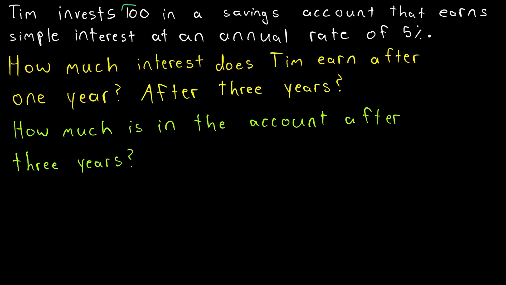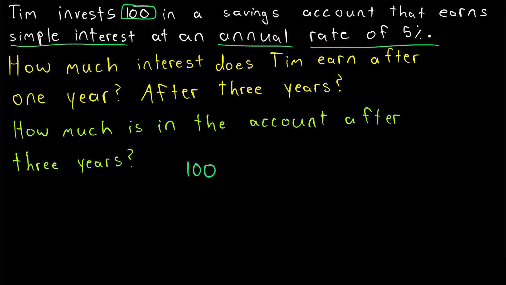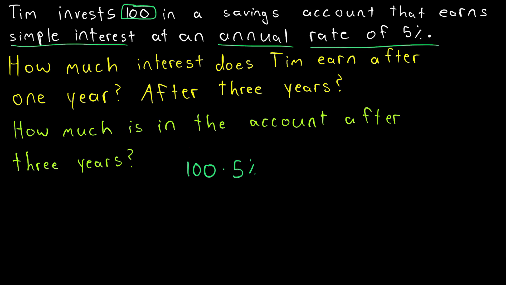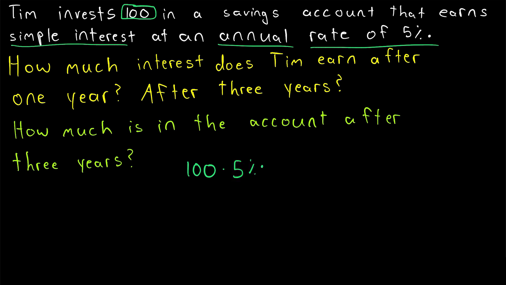Here's how simple interest works. We have a principal amount that is invested in the fund — that's 100. Then we have our interest rate, which is often called I or R. In this case, we have an annual simple interest rate of 5%. That means we're going to earn 5% of the principal investment every year because it is an annual rate of interest. If it were a monthly rate, we would earn 5% every month. So we have our principal investment, 100, multiplied by the simple interest rate, 5%, and then multiplied by the number of interest periods that have passed.